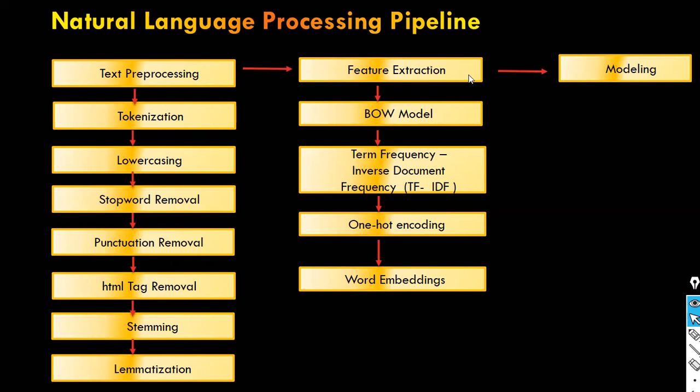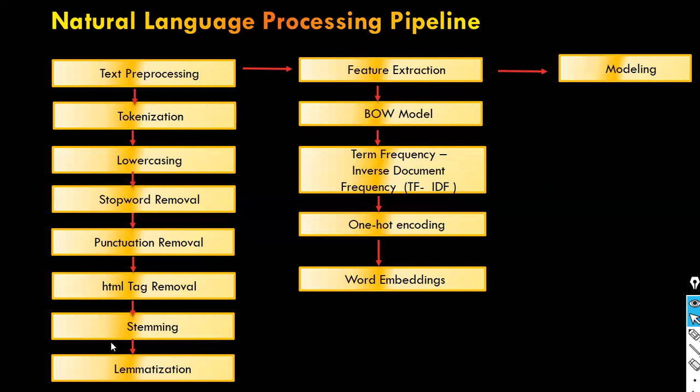And then you do the feature extraction using different models like the bag of words model or term frequency, inverse document frequency. This is another technique using which you can extract the features. In this case, we convert the tokens into numbers, numericals, so that the machines can understand. In some cases we do one-hot encoding, and in some cases word embedding. To overcome the limits of the bag of words model, TF-IDF came into the picture. Again, to overcome the limitations of TF-IDF, word embeddings came into the picture.